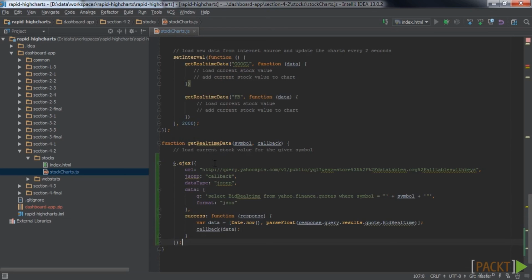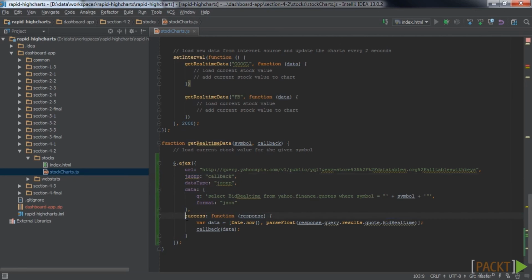Once again, we rely on jQuery to do the major work for us. We use jQuery's AJAX functionality to call the Yahoo Finance API URL we saw earlier. We're using JSONP as the method to allow our browser to do AJAX calls cross-domain.